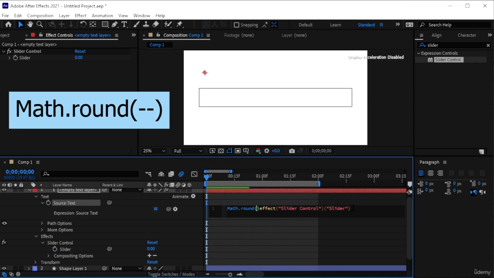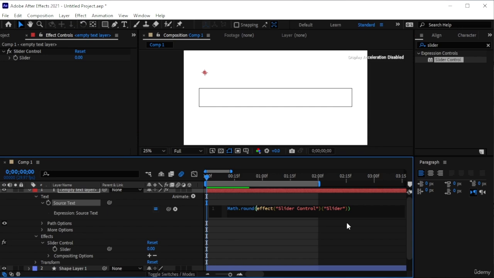And we're going to come to the end and add another parentheses. Okay, make sure you delete that. So Math, capital M, dot round, parentheses, and then parentheses. So don't touch the stuff in the middle. We're just adding this Math.round, and then we are adding the code that was already in there to parentheses.